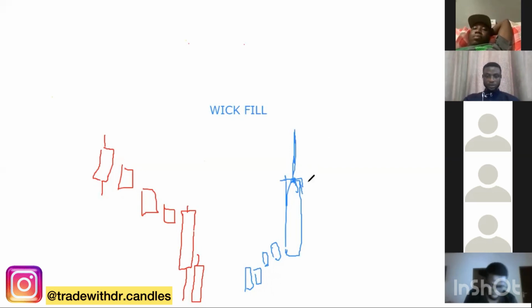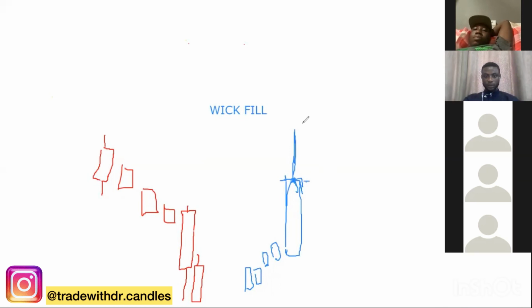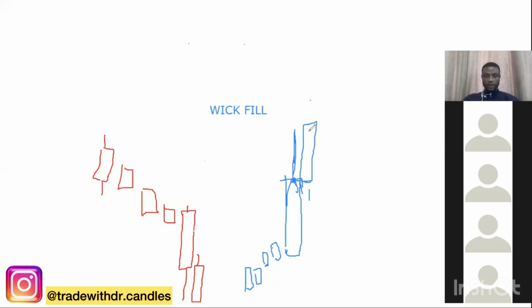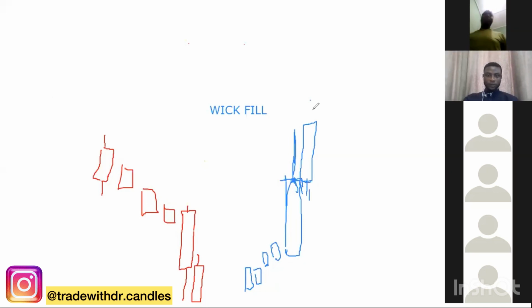So as a forex trader, what we do is that after this formation of the candlestick with this big wick, we know that the market will still go back and fill this wick before maybe eventually falling or going more up. So what you do is to wait. When a new candlestick is forming, then you take advantage of the wick and fill it. So a new candlestick will then form here to fill this wick. So this is basically what we mean by the wick fill. Please, are we clear?